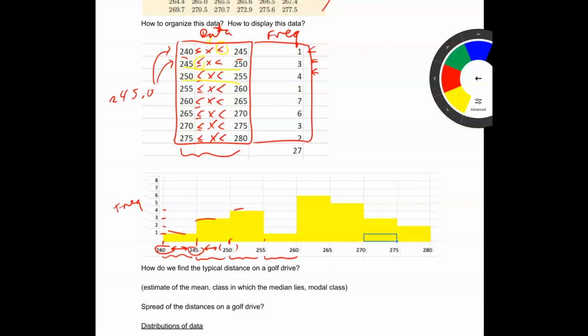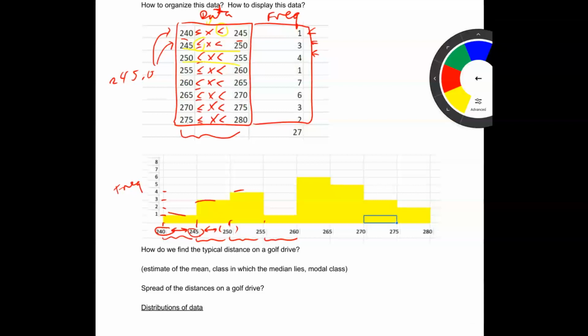Well, what we're going to do is we're going to put the average of the left and the right boundaries. So you take like 275, you add it to 280, and you divide it by 2, you get 277.5. That 277.5 is what goes into list 1. For the first interval from 240 to 245, the middle number would be 242.5. So you use those middle numbers and put them into list 1, not the left and the right boundaries. Okay? Those same midpoint values are going to be used when you figure out standard deviation also, by the way. Okay? All right.